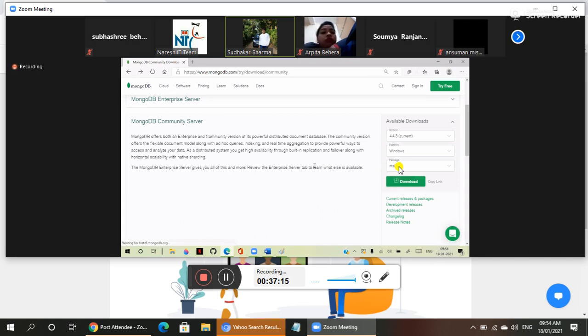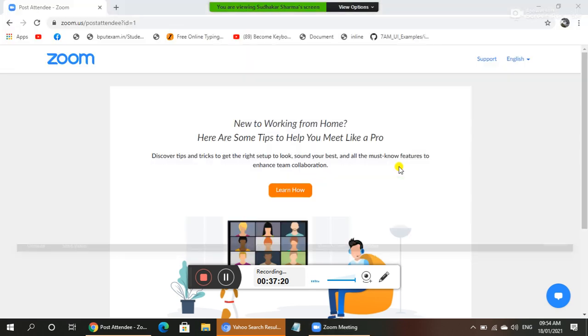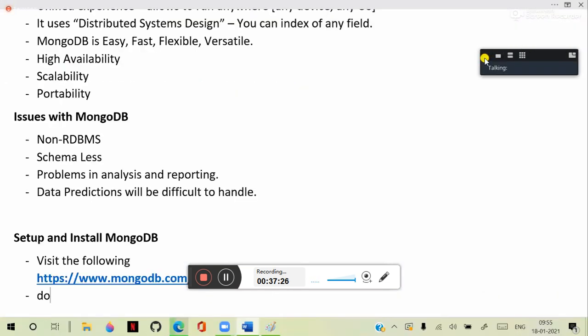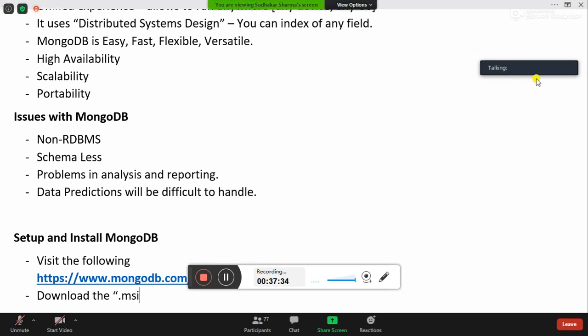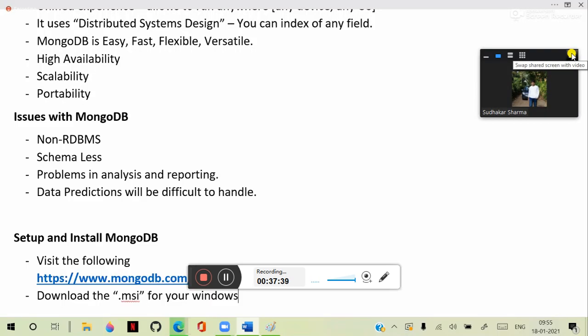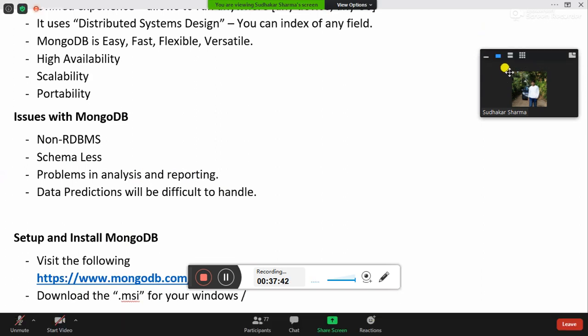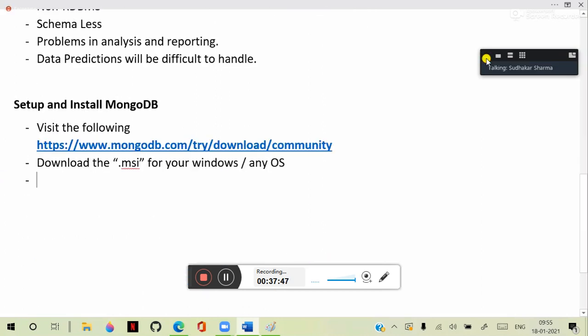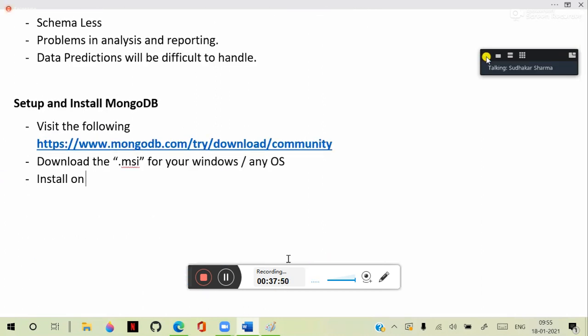So you download this MongoDB Community. This is for your operating system. What you have to do is download the .msi for Windows, or you can download for any operating system, and install it on your PC.